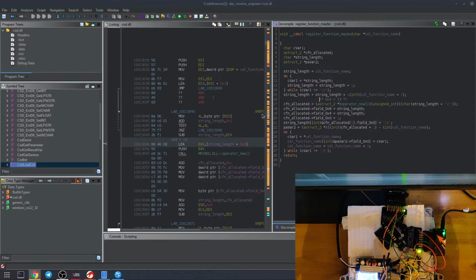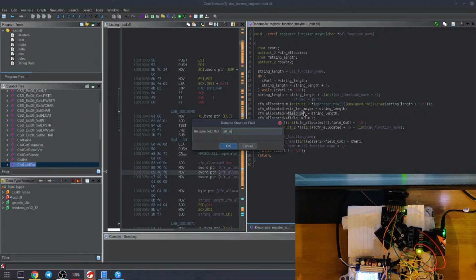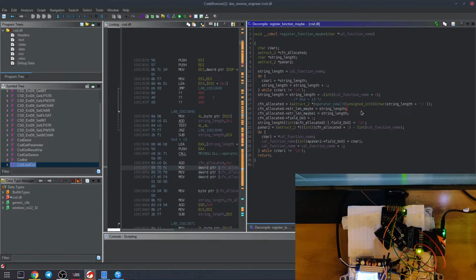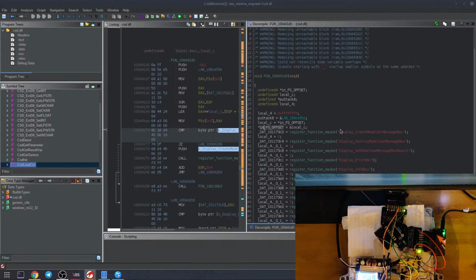Okay, so we now go ahead, say CFN allocated, so create a new structure, or a pointer to a structure, but you want that structure pointer to be 13 digits longer than the length of the string. Okay, I'm going to rename these to str then maybe, and call you the same thing, str then maybe 1. Then you do it all over again. cvar1 equals pointer to cal function name. Then cal function name. What on earth is this doing now? Because it doesn't seem to do anything. It just allocates and returns. Huh. Okay, let me have a look at the next reference where this is used. Okay, it's used here. Alright, fair enough.